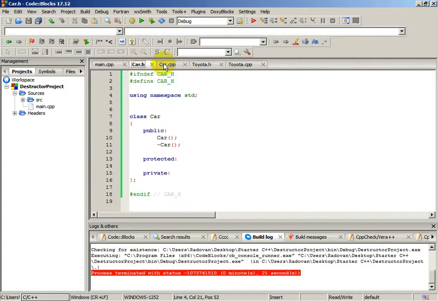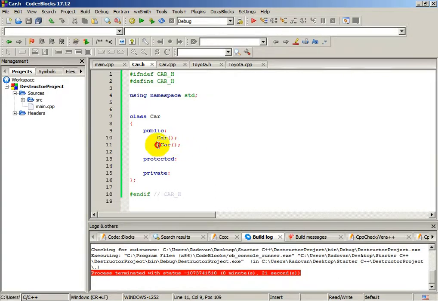And now we are coming here. In order, when we have a case of polymorphism and we want to invoke both the destructor of the base and of the derived class, the destructor should be virtual. Now, in the class car we have this destructor, and how can this destructor be virtual?